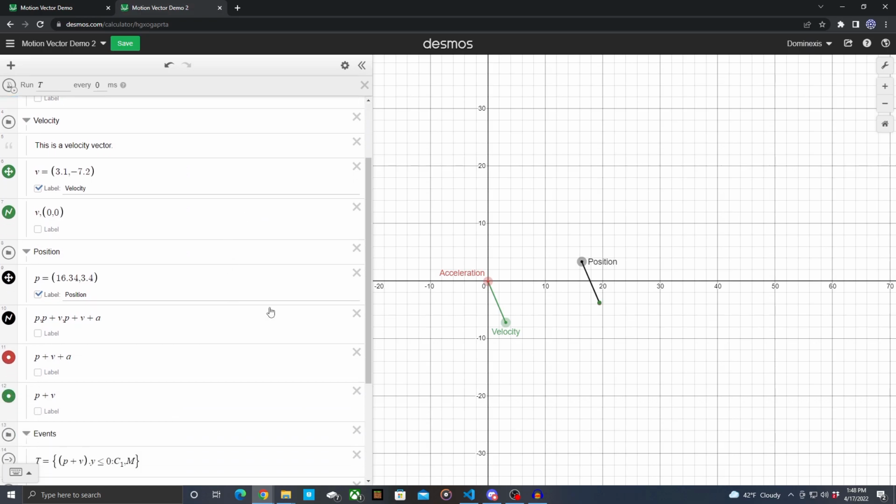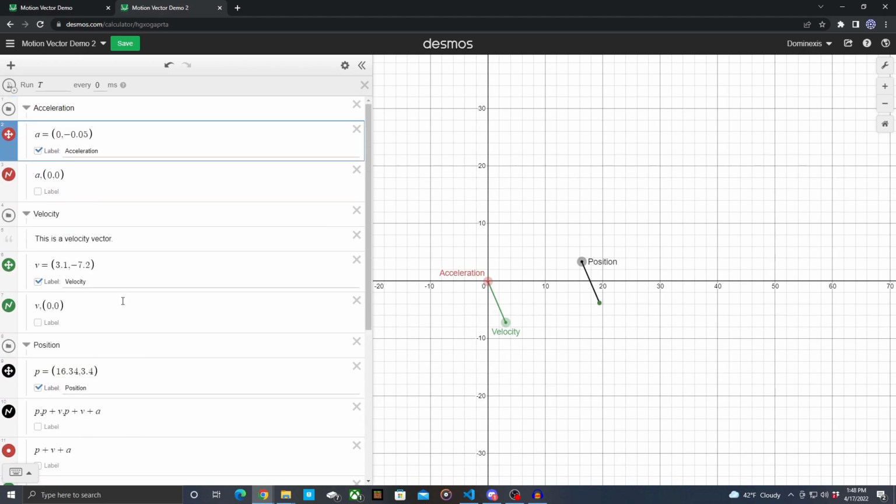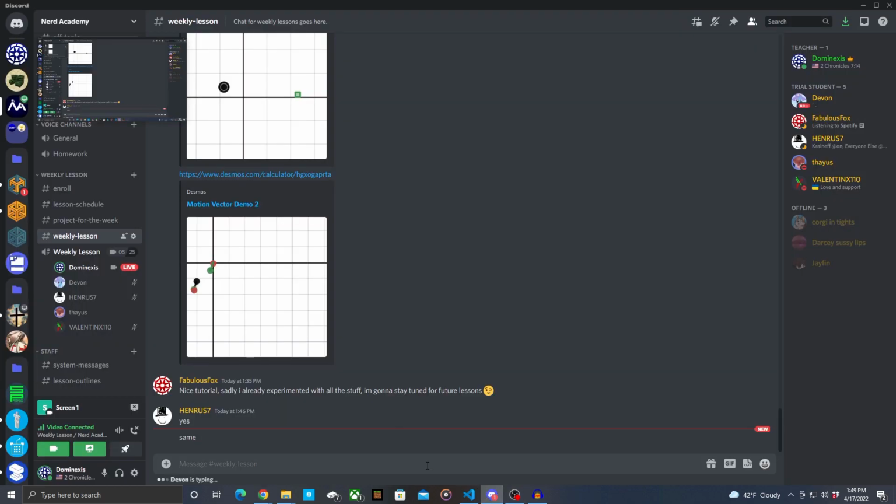Well, basically, the core principle: every time it updates, every time the ticker runs, and say if you're doing this in Minecraft, it'd be every tick, you would add acceleration to velocity, and then you add velocity to position. And you just keep on doing that. You just keep on with that cycle. Oh, and of course you multiply the friction by whatever the current velocity is to make it shrink down and tend towards 0. You could also do that with acceleration, but in most cases that would just make it kind of goofy.